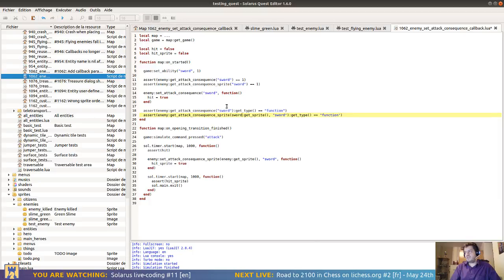What? No, sword gets right, enemy gets right. Okay.